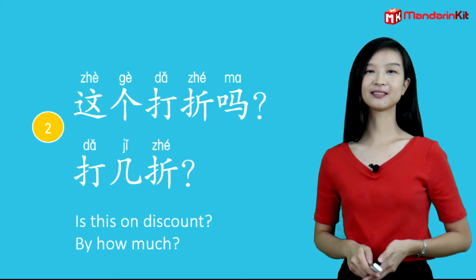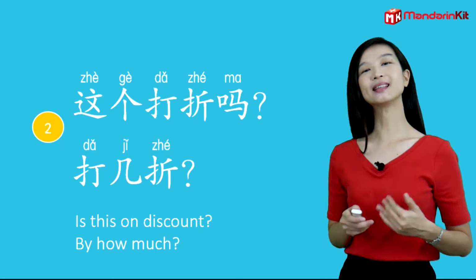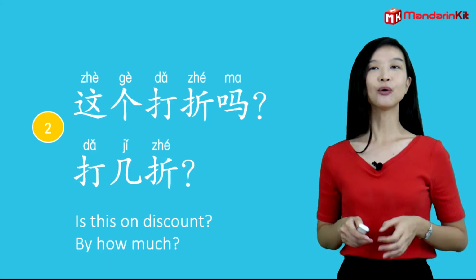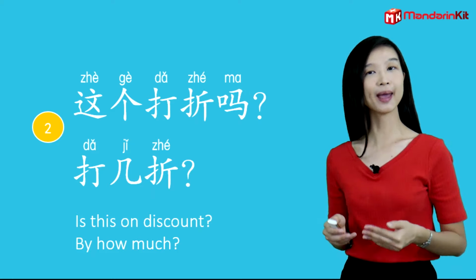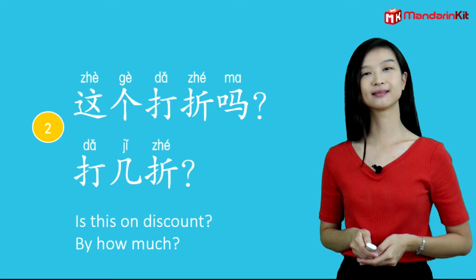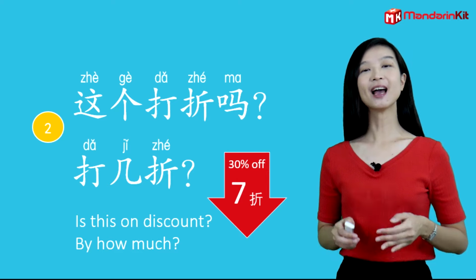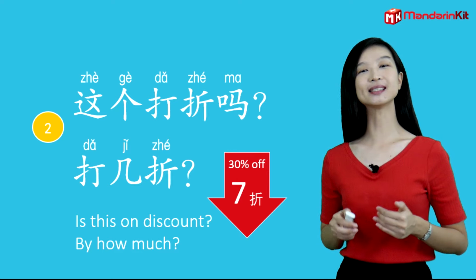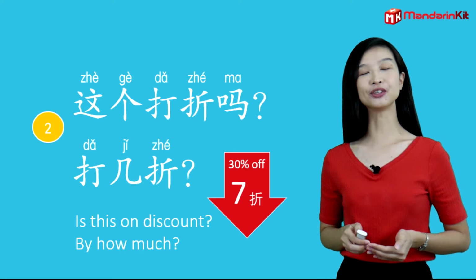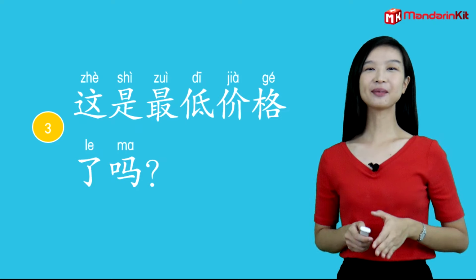By how much? A special note here. In Chinese, the way to state discount is quite the opposite of English. In Chinese, one states the percentage one should pay instead of how much is taken off from the original price. Let's take the example of 七折. 七折 means after discount, one needs to pay only 7/10 of the original price, and that is equivalent to 30% off in English.